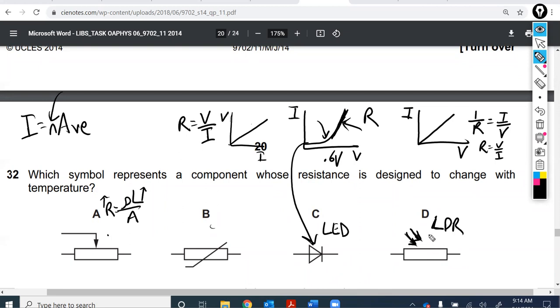There are questions that will require you as a student of pre-ACE and ACE physics to remember what happens to the resistance of this kind of component when there is light or in the dark. There'll be some clue in the question about it being light or at nighttime, it could be a night-sensing light, so it knows to turn on. So when there is light shining upon it, that's when the resistance is going to go down.